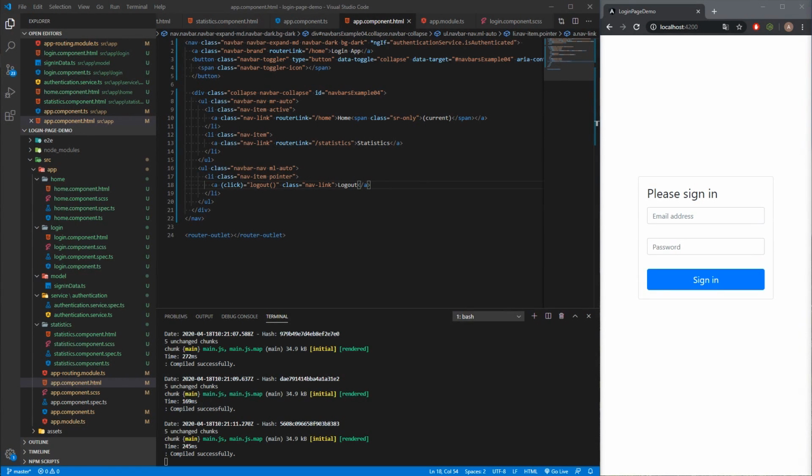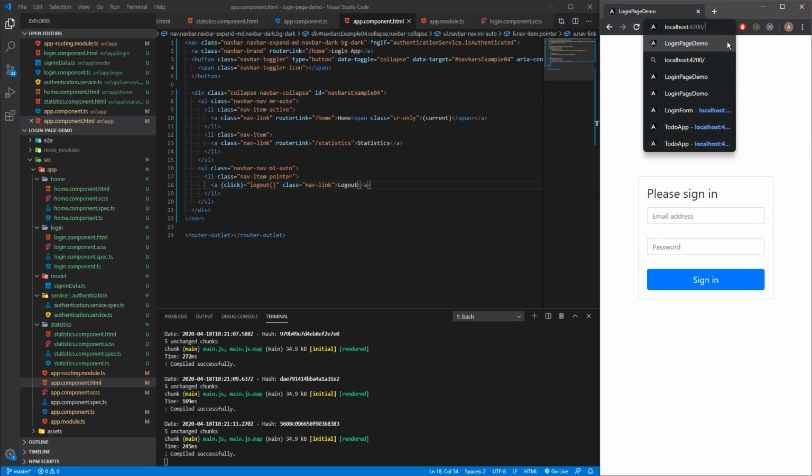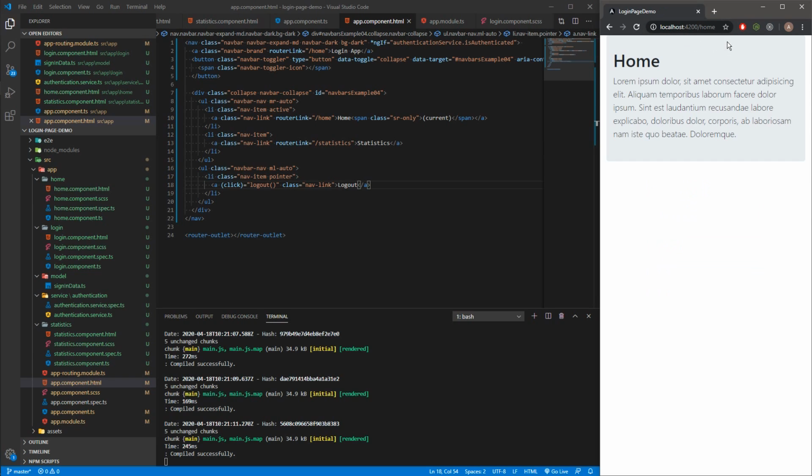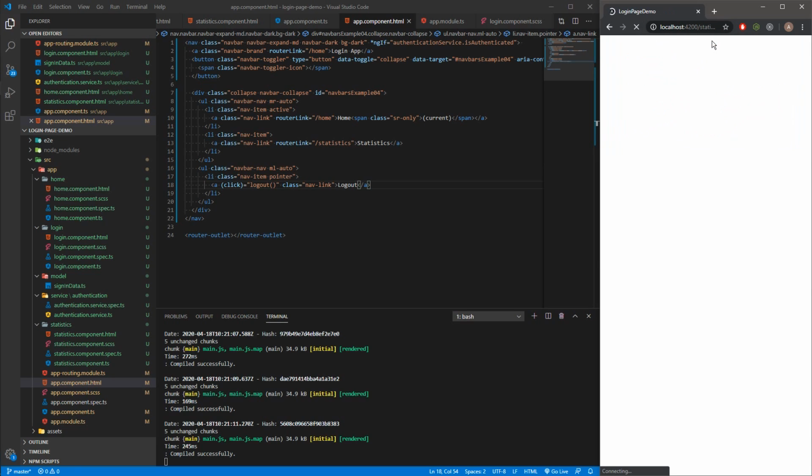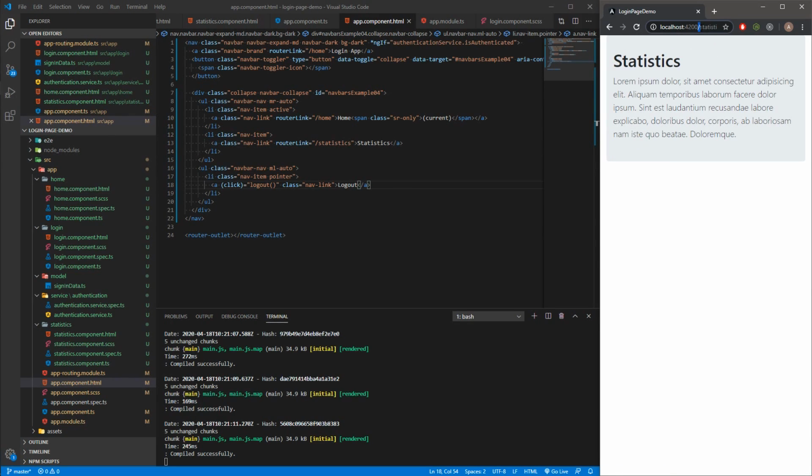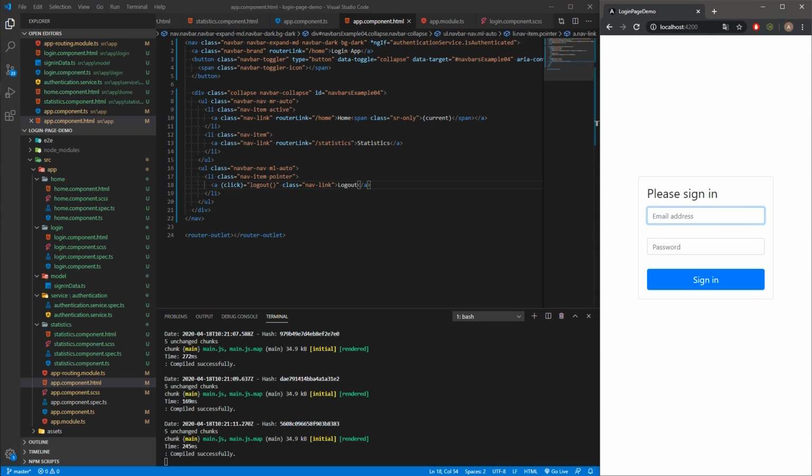Now we'll add an authentication guard to prevent navigating to our internal routes. What I mean by that is that now we are able to navigate, for example, to the home page like this, and you can see that we are on the home page, and we are not seeing the navigation bar because we are not authenticated, of course. But we can also go to the statistics, and we are here on the statistics, and we want to prevent it. We want to allow navigating there only to the users that are authenticated.